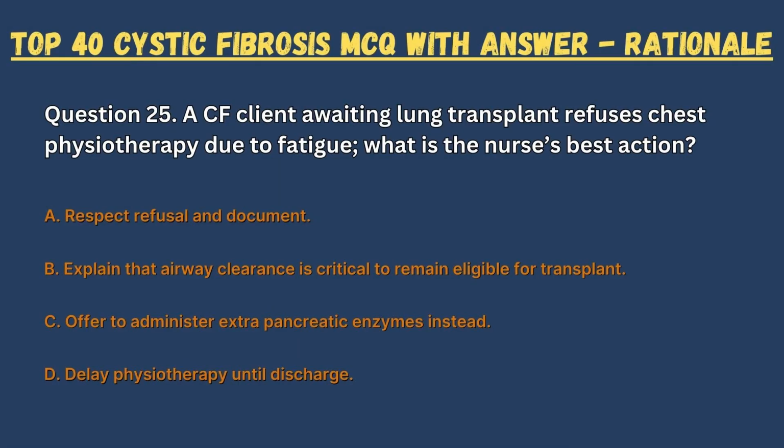Question 25. A CF client awaiting lung transplant refuses chest physiotherapy due to fatigue. What is the nurse's best action? A. Respect refusal and document. B. Explain that airway clearance is critical to remain eligible for transplant. C. Offer to administer extra pancreatic enzymes instead. D. Delay physiotherapy until discharge.